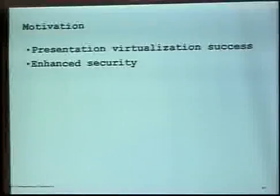Mobile turns out to be one of the issues that you have with virtual desktop infrastructure. Okay, how do you deal with the mobile guy, right? Well, I'll get to that just in a bit. And what was your first question? Defining what kind of virtualization. Our presentation virtualization was basically Citrix presentation server. What we're talking about here is server-based virtualization, where it's server-based desktop virtualization. Like I said, we'll get to that.